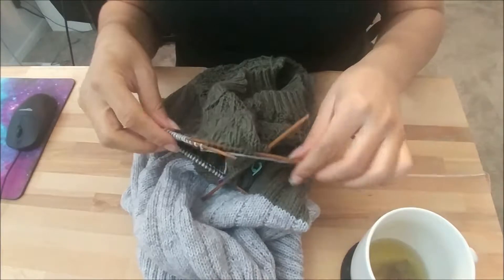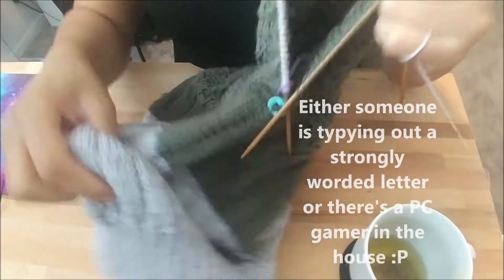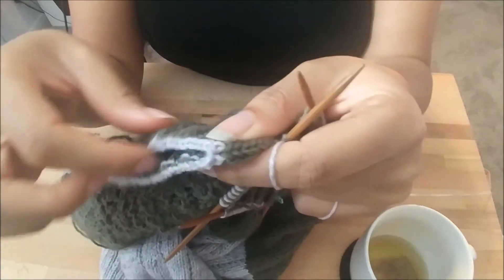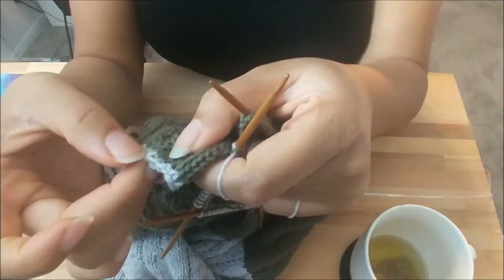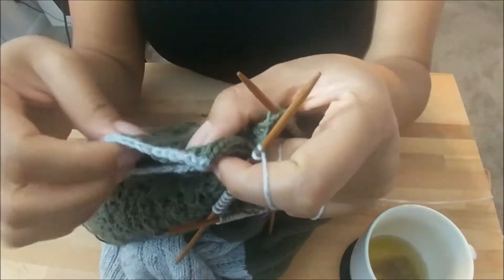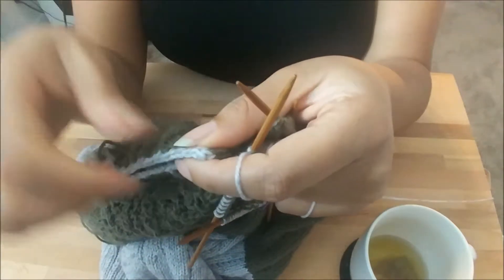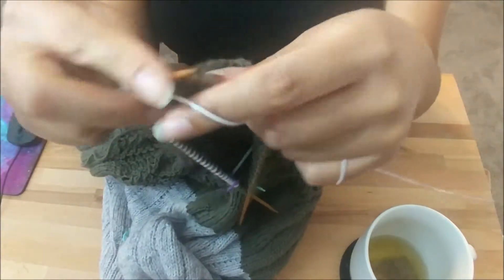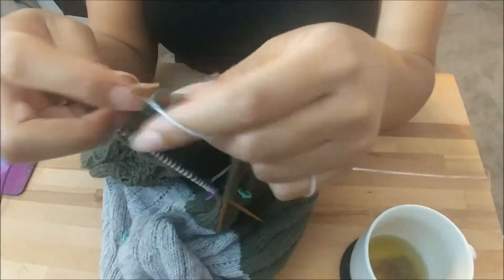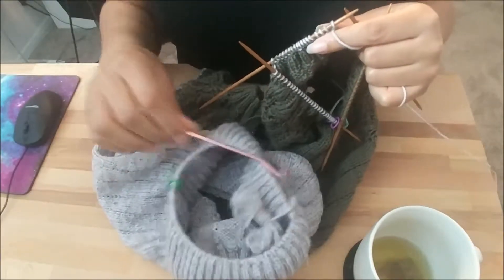I decided to add the light yarn around the edge of the sleeve after all. I've already finished the first one — I only did two rows of it. I did one row straight knit so it would hide the transition row and not look quite as bumpy and ugly, and then I bound off in that color. So I only knit one row and then bound off using this color, and I'm going to do the same for this side. As for the bottom, the only reason I haven't finished it is because I'm not quite sure what bind-off I want to use.